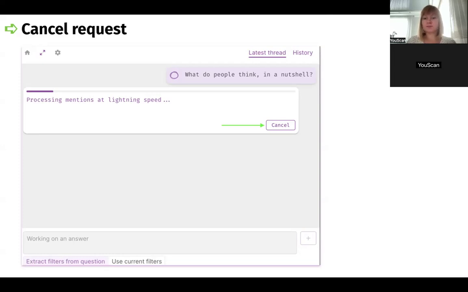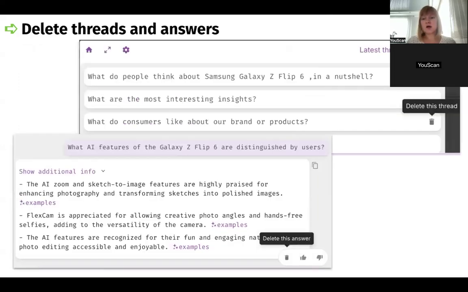The next thing is that now you can delete the threads, and you can delete the answers. Why do you need this? For example, you have a lot of threads already in your topic, and you do not need a lot of them. Not to be lost, you can just delete them.